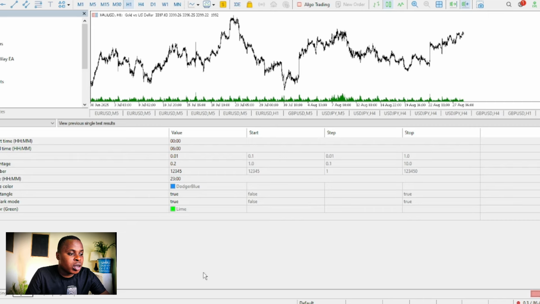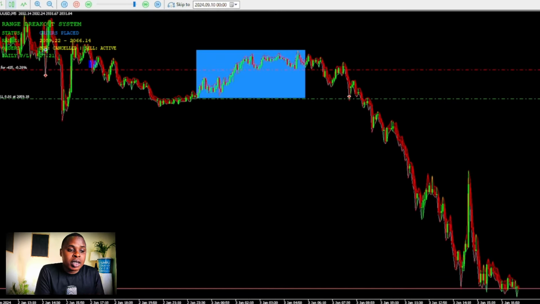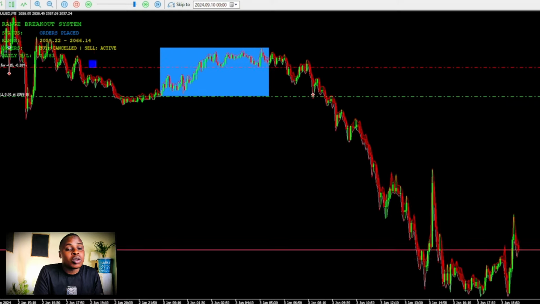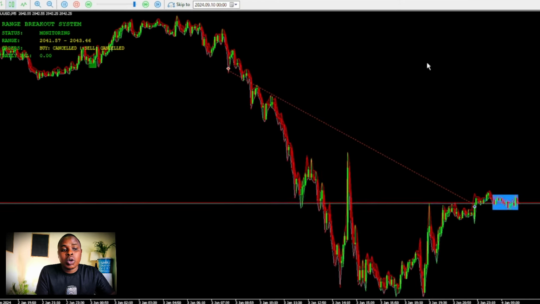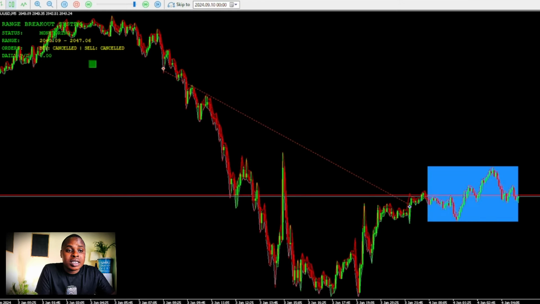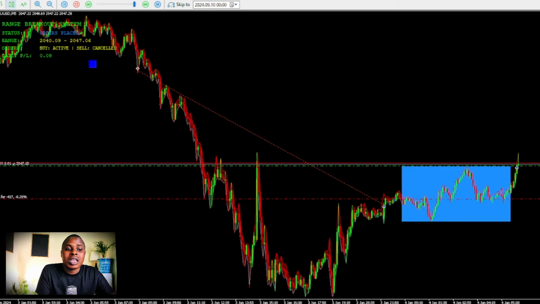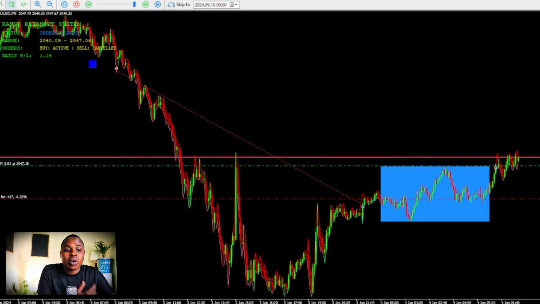So let's start this, and you are going to see that in a second right here. If I put my stop loss at 0.2% of the price, you're going to see that the stop loss is going to be very tight right there. So you're going to get some sniper entries, but most likely you're going to see that most of your trades are going to lose.